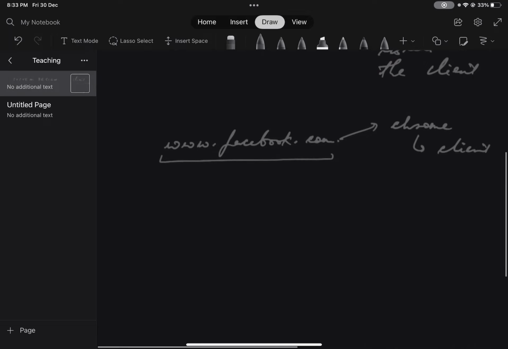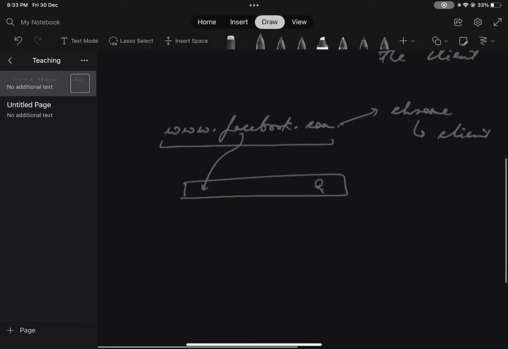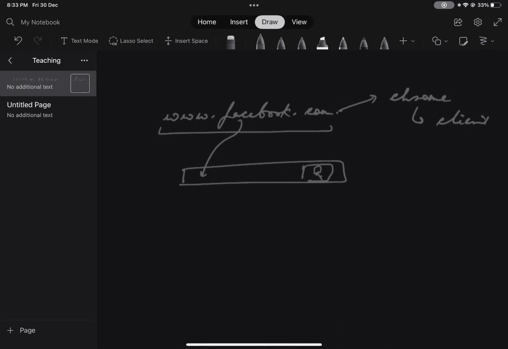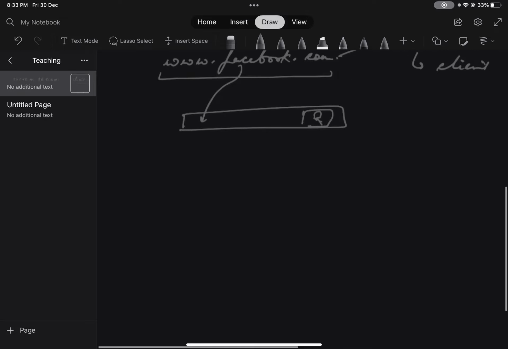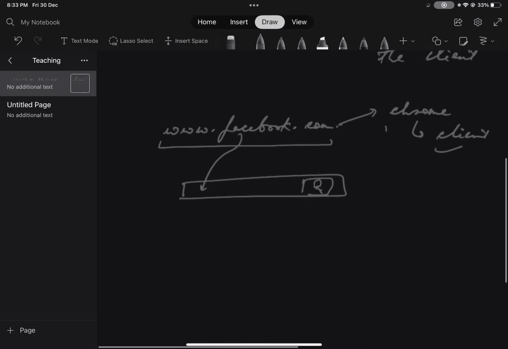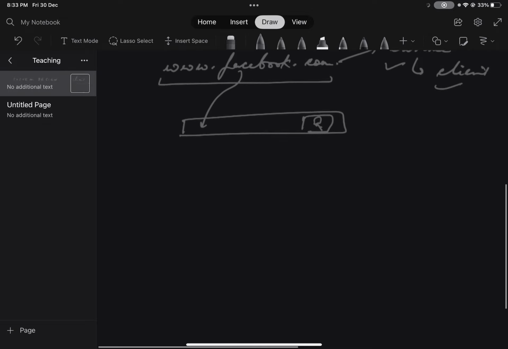Okay, so when you hit enter after you have searched for facebook.com and clicked on the magnifying glass, what happens is this client, that is Chrome, makes a request to a set of servers which we call domain name servers, or DNS in short.